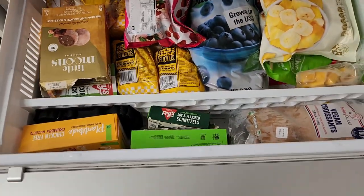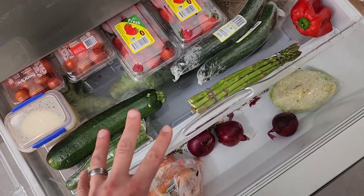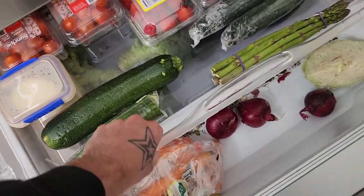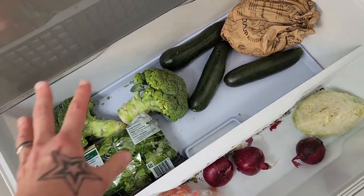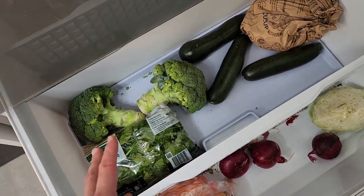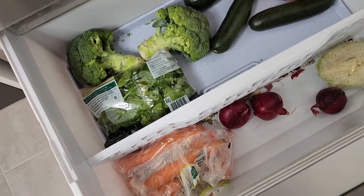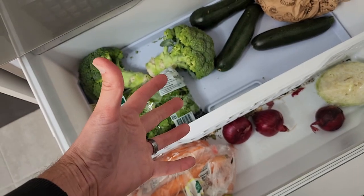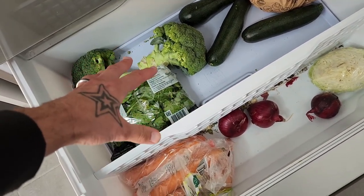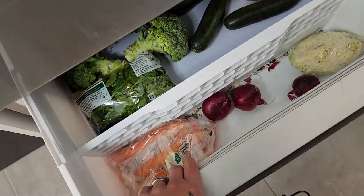Let's move on to the last little drawer down below. This is the produce crisper — there are a couple of compartments here with just some fresh produce. We're going to refill it just before Christmas. It's probably going to be crazy in the shops, but we're going to get more bits and pieces ready — some like roast veg salads and a mango salad as well. I cannot wait to show you guys what we're having for Christmas, but that is it for the fridge.